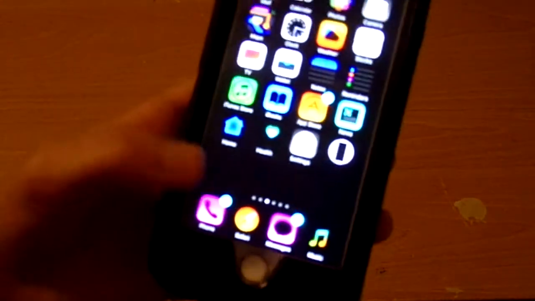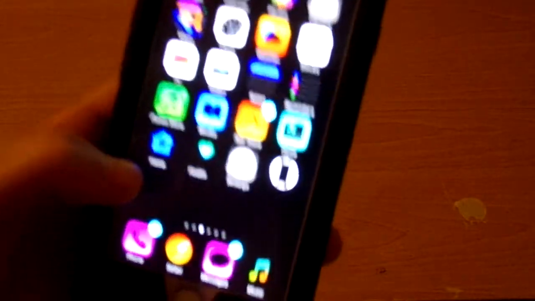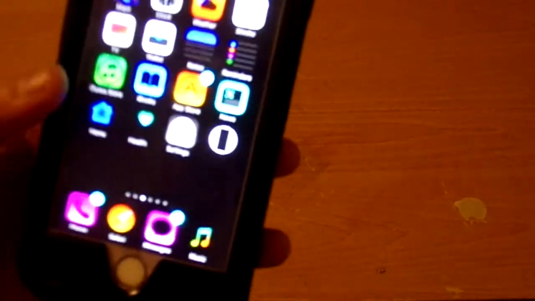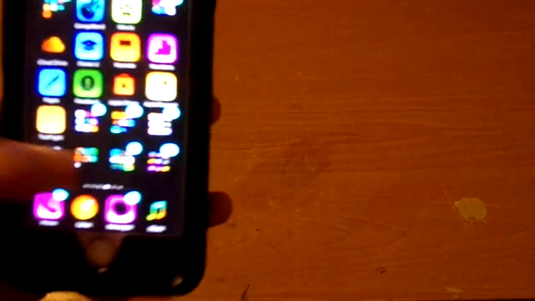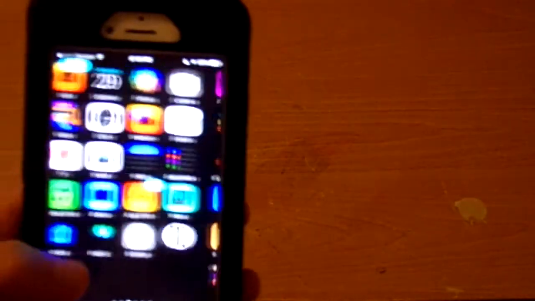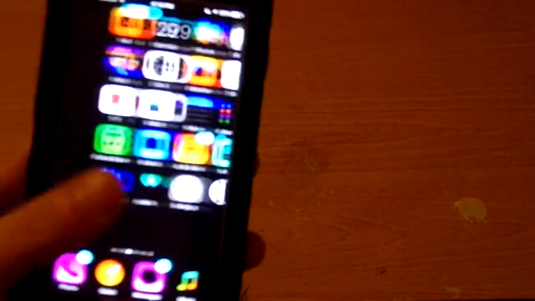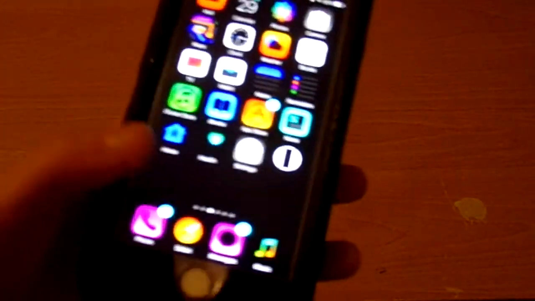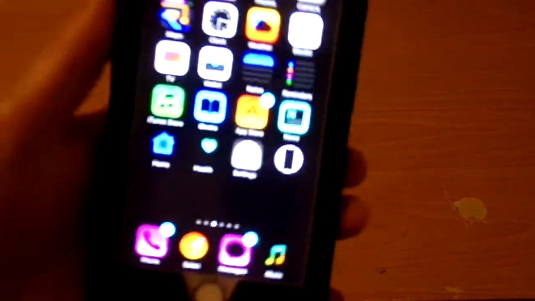But if you have a wallpaper with a whole bunch of vivid colors and stuff, then it's going to be hard to use because the colors are going to mess and trip with your eyes. It's going to be really stressful on your eyes. So if you do this, make sure that it's just a solid wallpaper and you should be fine.